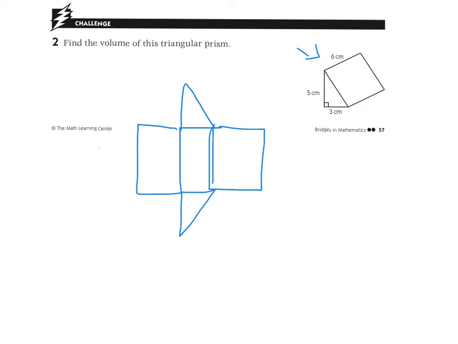So this base right here, 3 centimeters, is this same measurement right here, 3 centimeters, on the base of the triangle and on the base of this rectangle and the base of that triangle. This 5 centimeters is the height of that triangle. It is also the height of the back rectangle. And it's the height of this triangle as well. And then the 6 centimeters is this width across, which goes across all of those rectangles.